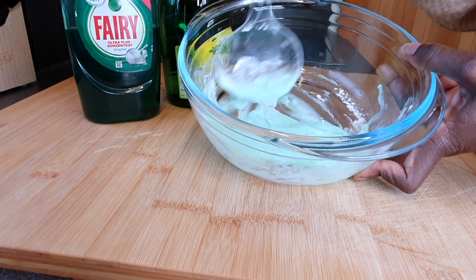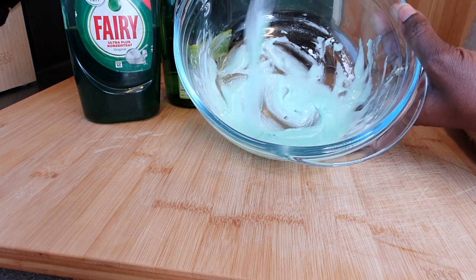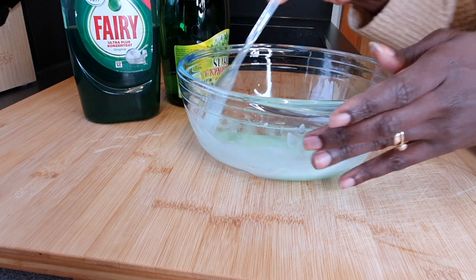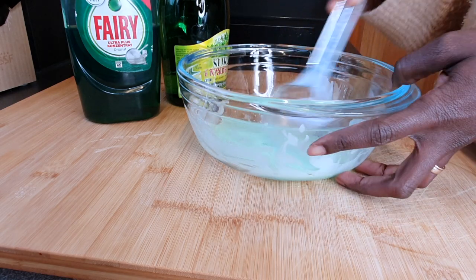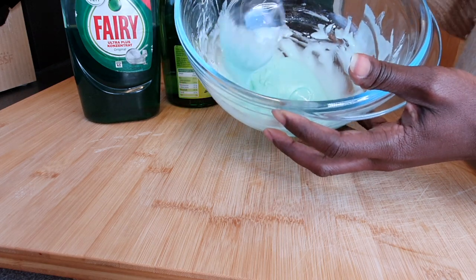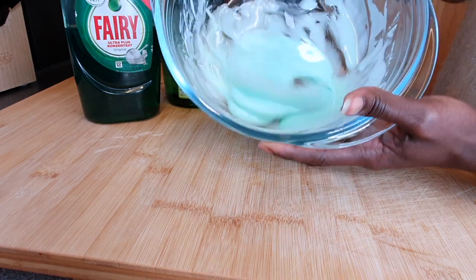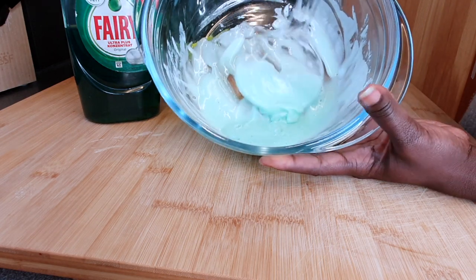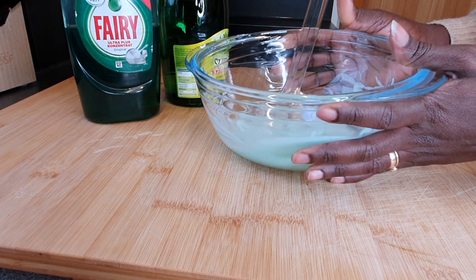We have two natural ingredients — the white vinegar and the baking soda. You want to have a consistency that looks like this: kind of creamy, looks like food but it's not. I do have a video already on how to clean your glass stovetop that went viral, where I use a Cerama cleaning milk. Someone suggested I do another one in case someone doesn't have that, which is why I came up with this — because everyone has these three ingredients in their kitchen. The consistency should be not too runny and not too thick, more like a thick lotion.